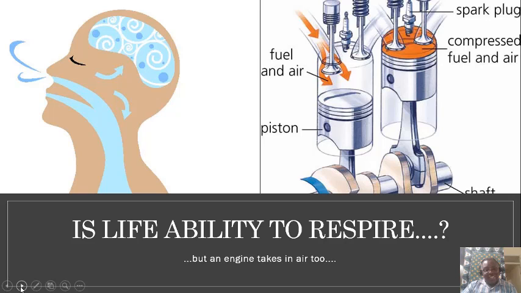Maybe you say that life is the ability to respire. Yes, you're able to take in air. You use that air to break down the food material that you've taken into the body, and when you break it up, it's used in the cells to give the body energy. That is true. Similarly, an engine takes in air and uses it to burn fuel so that it has energy. And we can see that with all the vehicles that move about, they use that energy from the engine. Is it alive?